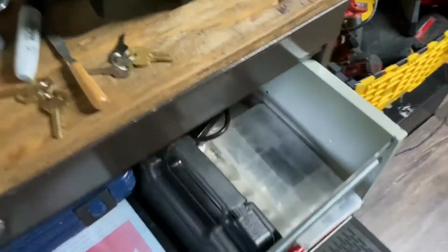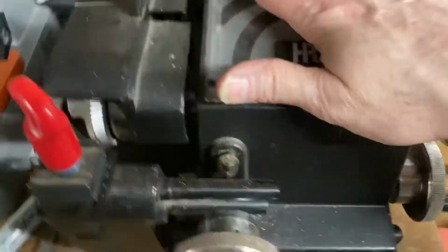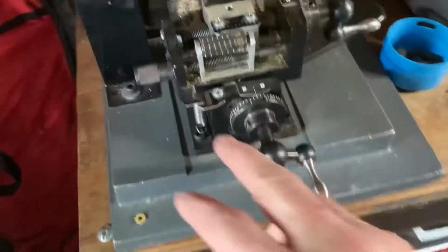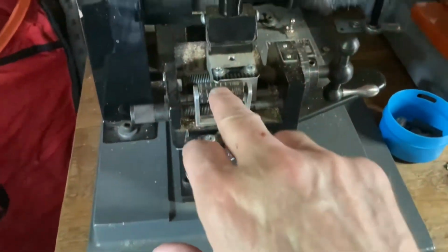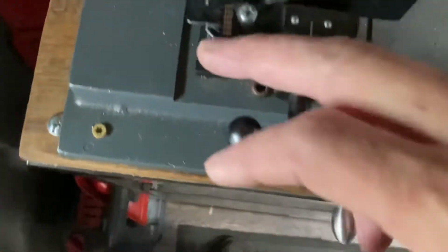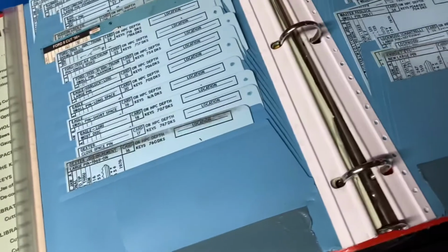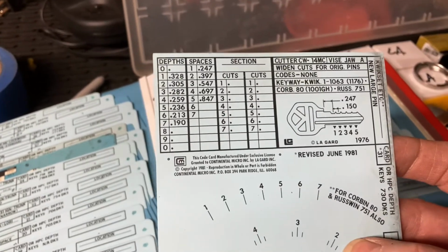I bought the calibration kit a while back because I got tired of borrowing from my locksmith friends. It helps you get your depths and spaces correct on this, so you do have to maintain that. With the Framon 2, you don't have to worry about that, because every time you cut your first key, you calibrated it for that key. Then every one after that, you're just relying on the scribes on these lines, but it's accurate. Your depth is always going to be almost dead on. If you put the calipers on there, it'd be dead on. Most of these tolerances, I think, are 2 to 3 thousandths of an inch. I think I put that in one of my other videos. I think Quickset was 2 to 3 thousandths.